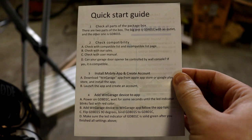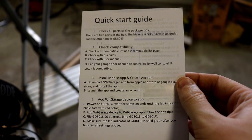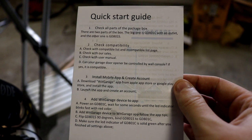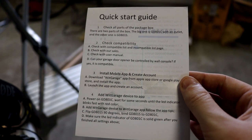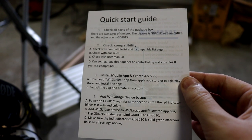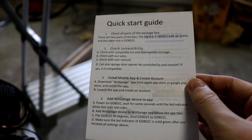Okay, according to the quick start guide, the first thing you're supposed to do is check that all the parts are in the actual box. We did that during the unboxing. Next you're going to check the compatibility of your garage door opener. There is a list of compatible and incompatible garage door openers on the WitGarage website, which I will link down below.